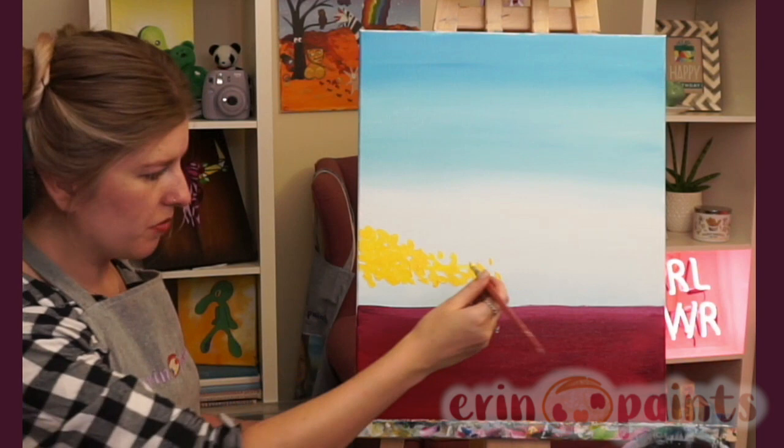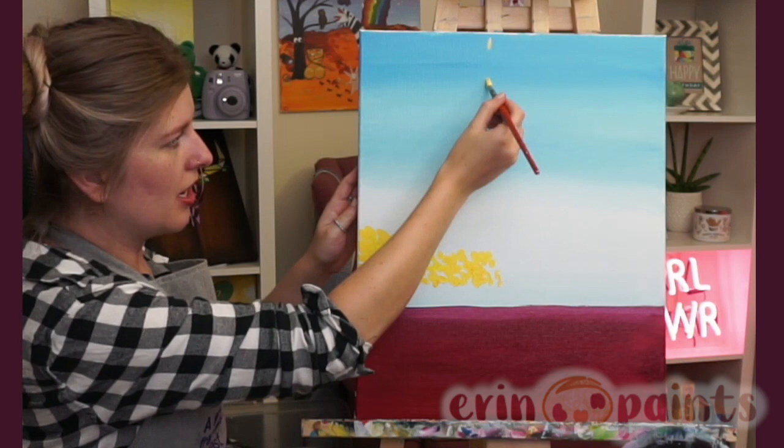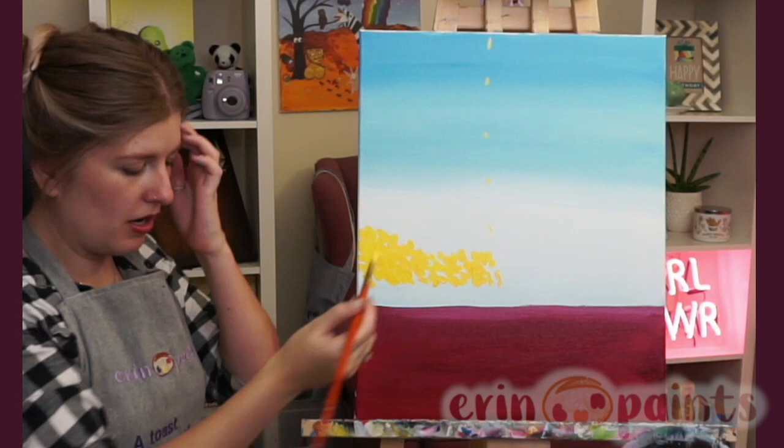If it helps everybody, if you're worried about the shape of the leaves, the shape of where everything's going, you can just dot on a couple like this, give yourself a little bit of a border, and then that way you know not to go further out or further down. So feel free to do that. And then as you work your way up, you can make sure you're not moving too far away.